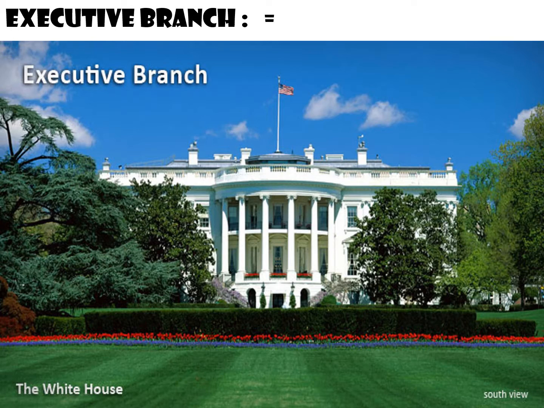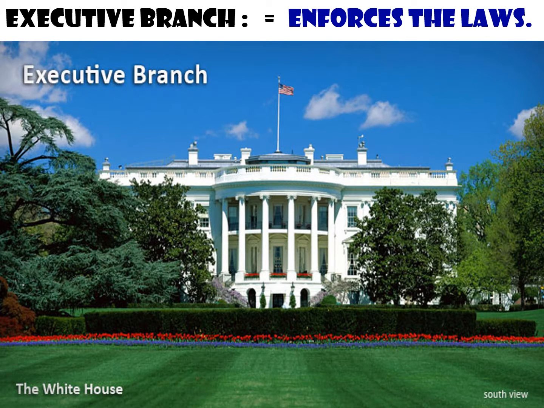Now we're talking about the executive branch, and a lot of you guys know exactly what this building is. It is located at 1600 Pennsylvania Avenue in Washington, D.C. And who lives there right now? Obama. Because it is the 30th of December. But starting in January, who's going to live there? That's right, President Trump. And he's the one that's going to be enforcing the laws. But remember, guys, he doesn't make the laws. We just spoke about the individuals that make the laws, okay? So remember, executive branch starts with an E. They enforce law.